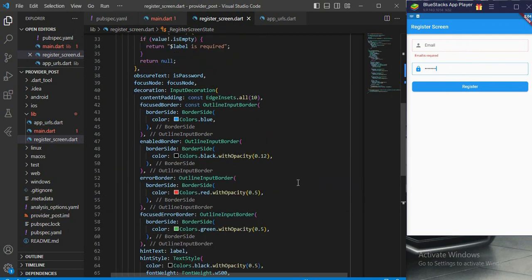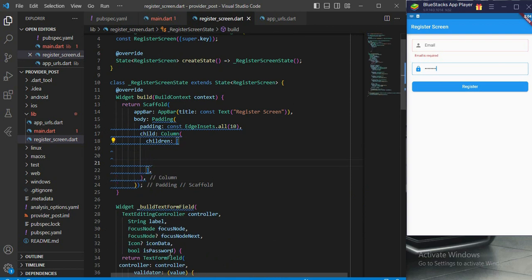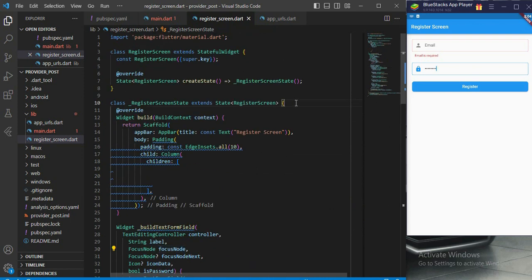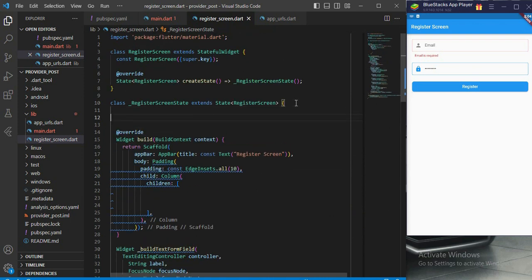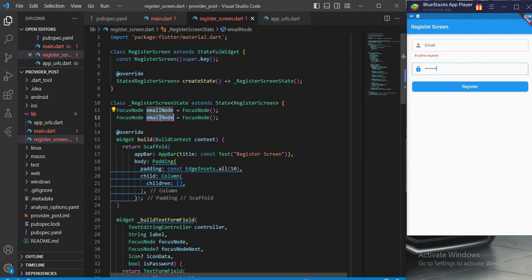Right, now we're going to call this build text form field from this column. Before that I'm going to need the controller and this focus node. So let's create some variables. Focus node, let's say email node equals focus node, and then let's rename the other to password node, and then the text editing controller.